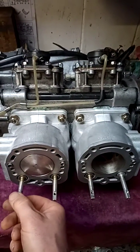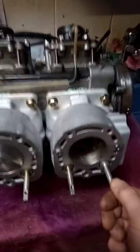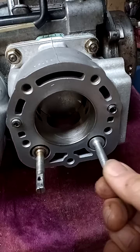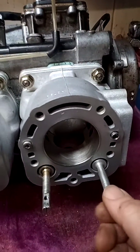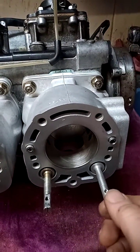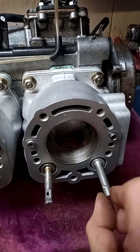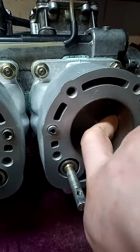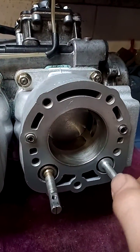These are actually the wrong way up — if anybody's watching and knows this they'll see that straight away — but it's just to show how they're going. So they slot into here and they sit this way around. When the engine revs rise there's a mechanism on here, which I'll show later as I build it, which turns these side to side. There are some ports up in the barrel here — these top ports — and they essentially open and shut those.